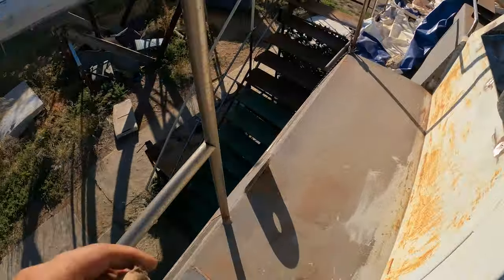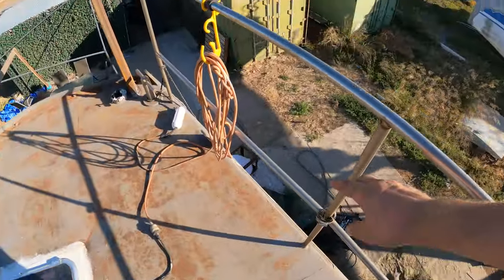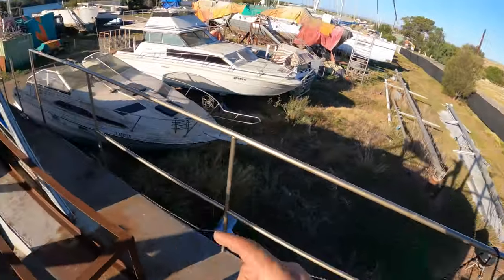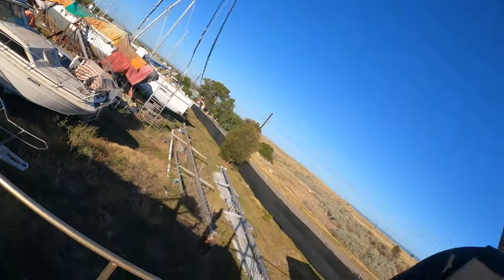These are all just tacked in. You can see there's no weld on that, it's just tacked. So it'd be nice to finish all this hand railing off. We've got some little pieces to make. We're missing some of the handrail over here. I've got to make that section. But yeah, the outside of the boat is starting to look complete anyway.